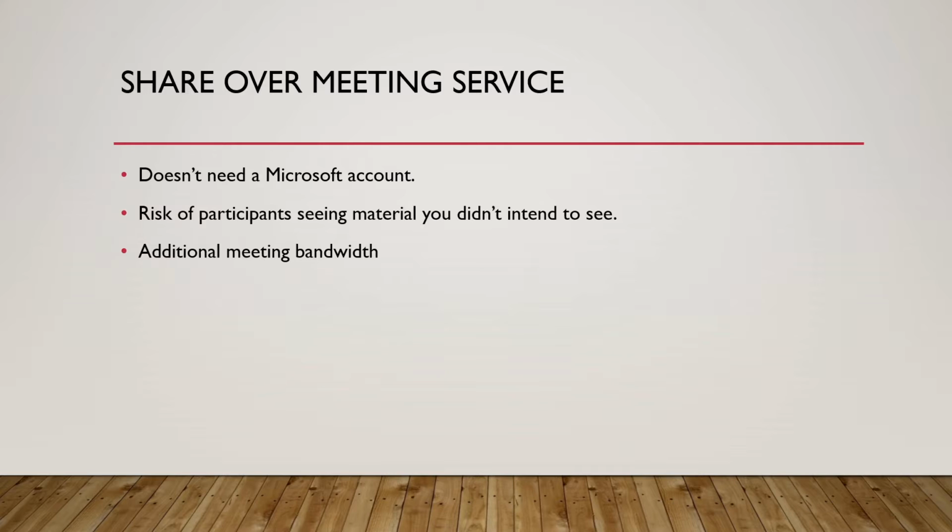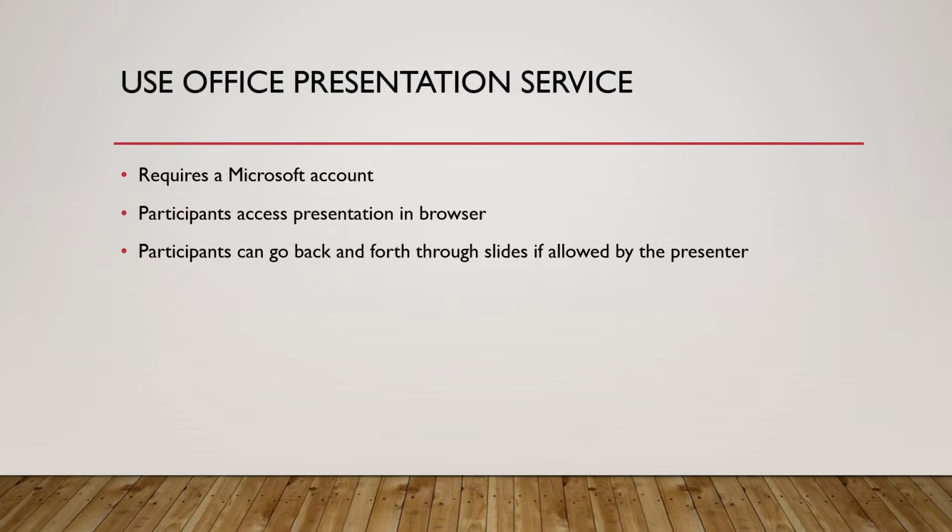If we share over one of the meeting services, Google Meet is what we'll have a look at. We don't need a Microsoft account. One drawback is that you risk showing people material you didn't intend to share, and it also takes additional bandwidth as it's presenting it as another video feed. If we use the Office Online Presentation Service, we do need to have a Microsoft account. Participants will access your presentation through a web browser. Participants can go back and forth through the slides if you allow them to.